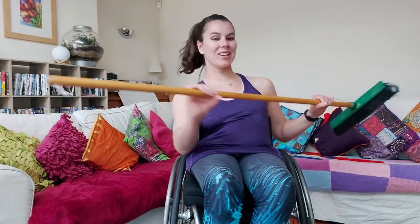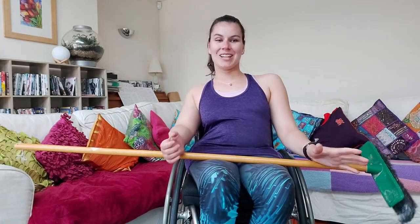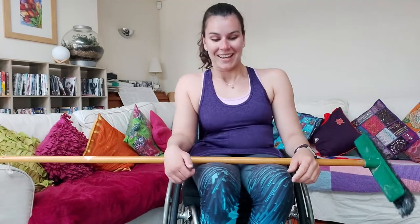Make sure you have a lot of space around you, make sure you're not going to hit anyone or anything, and please make sure you're staying nice and safe whilst doing this workout. I can't see what you're doing, so please make sure you're medically fit and that you don't injure yourself. It's going to be a fun one — I'm well up for it, so I hope you are too.